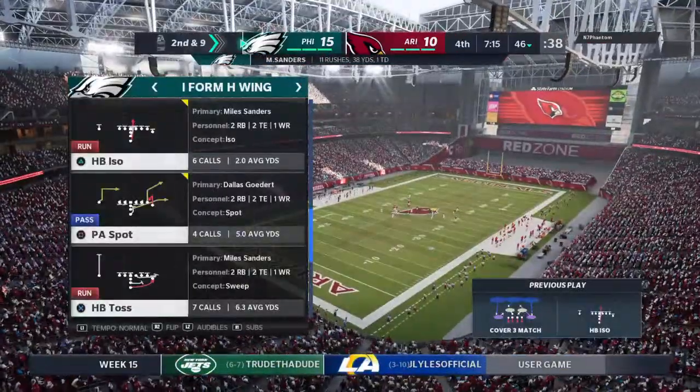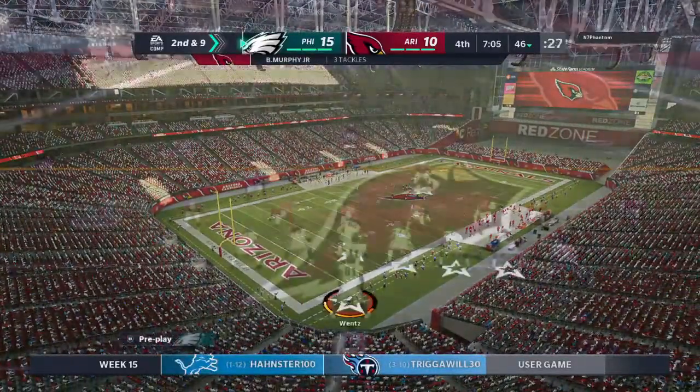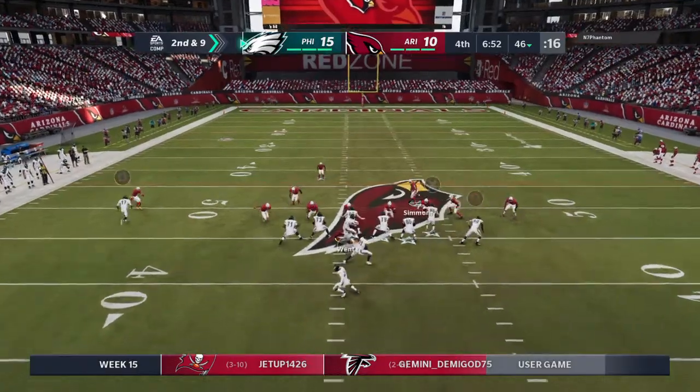Credit him with a 1-yard gain there to make it 2nd and 9. Tough sledding right there, and it's been that way the entire game. Not a whole lot of room to ramble for him. Yeah, you're right. It's been that way all afternoon. Didn't get a whole lot better there.